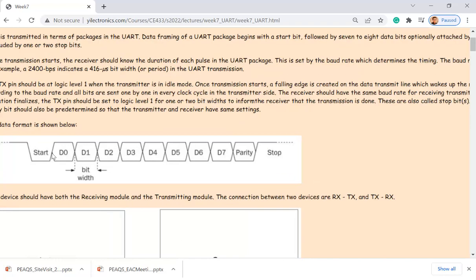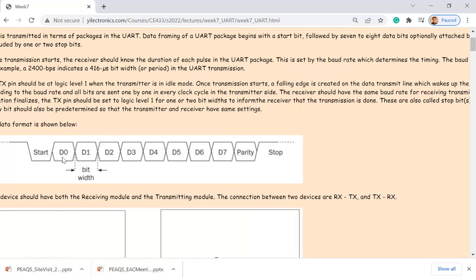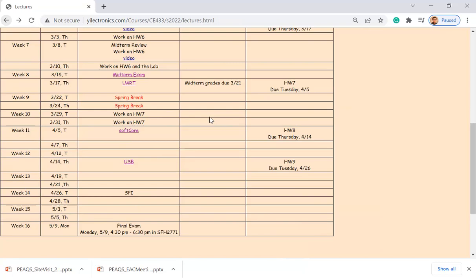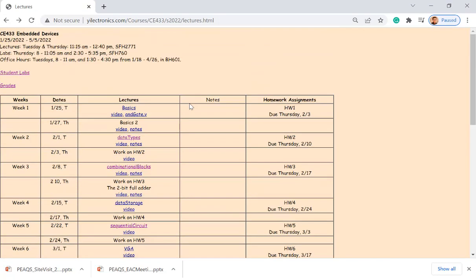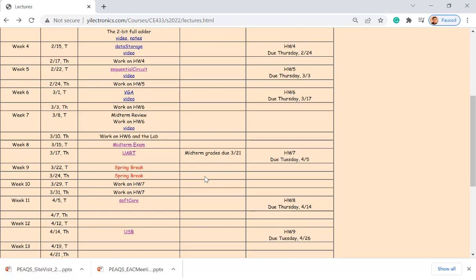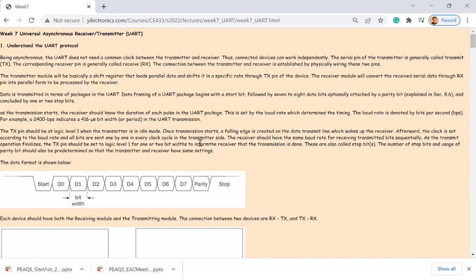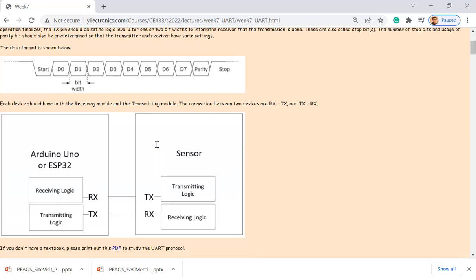Look at this. How many pins do you have for UART? This can be on the interview. For all these topics I cover in this class, it's different from a math class or physics, right? It's going to be on the interview, and you're going to use it for regular work if you get a job in a digital design company, which is everywhere. UART as well, important. So how many pins are there? 2. TX and RX, that's it. You don't even need the power for the communication. The power is powering up the devices, but not the module here individually.